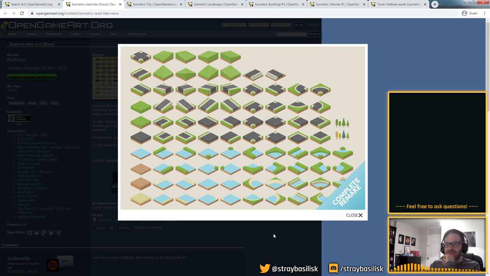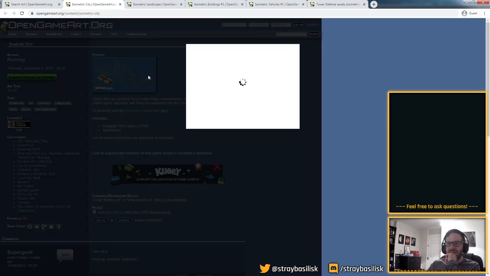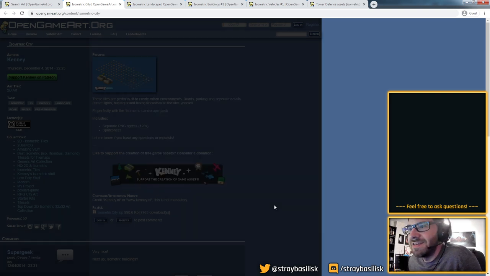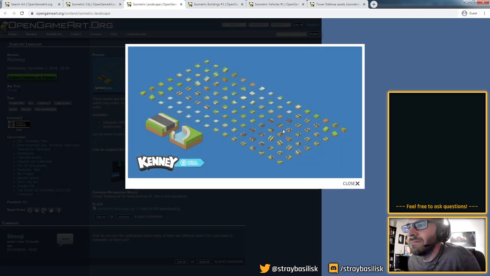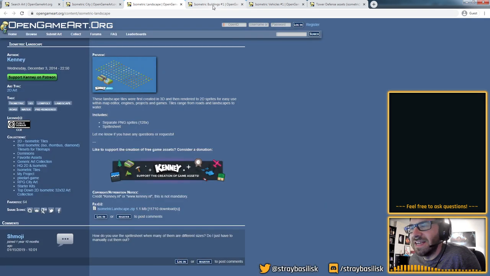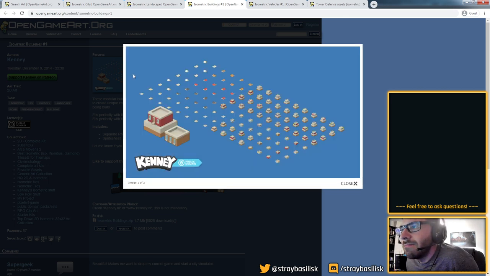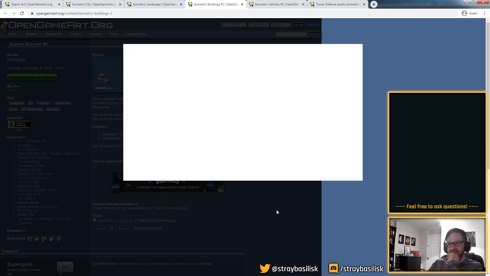So yeah, there's no buildings or landmarks we could use for this, so let's try and find something else. What I'm looking for is like a little house or something, something which would serve as an indicator, or like a flag, or something like that. Okay, this is a bit more like it. That's cool. We can build with these sets.